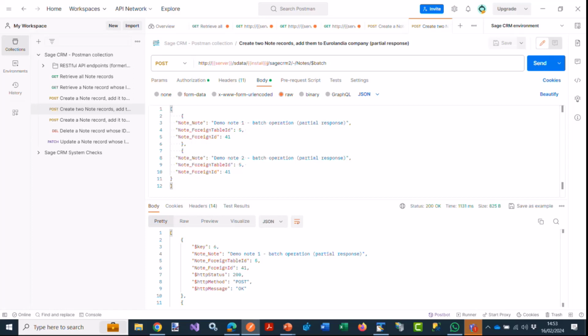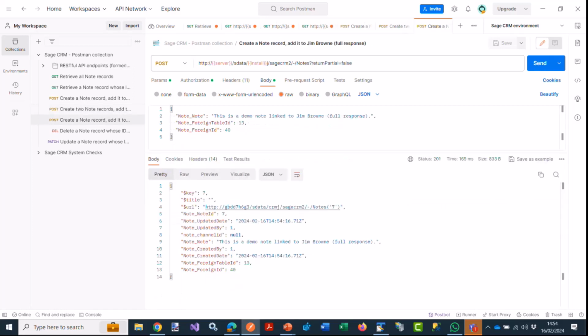You can see that where we are passing a batch in, you actually have to send it to a slightly different endpoint called batch. But the structure then is much the same. This is another POST, so we're inserting 2 new items. And it's very useful that this is documented inside the Postman collection, so you can see how this is behaving. We can also see how we would go about carrying out another change inside the system.